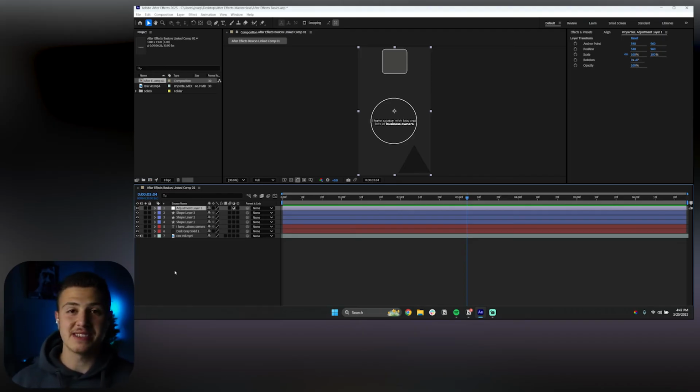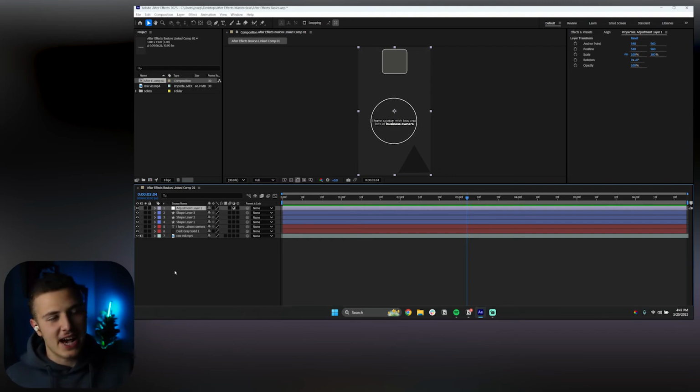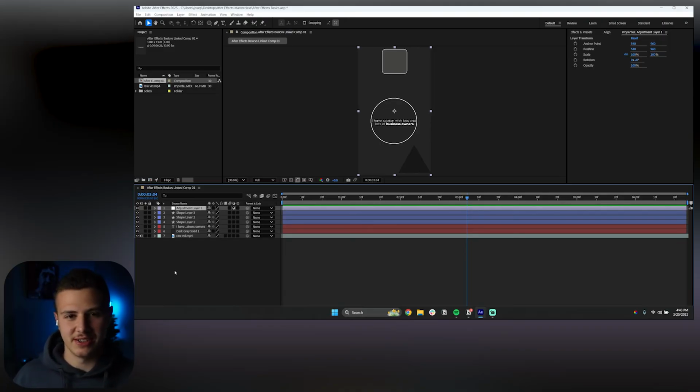I think this might be the best explanation I've ever made on adjustment layers. So if you don't understand adjustment layers, it's hopeless. No, I'm kidding, it's okay. So for adjustment layers, how do we go about using them? To go about using them, we first need to understand effects. And to understand effects, we've got a whole masterclass on this later on, so don't even worry about it. But this is all you need to understand. Adjustment layers are just layers that are kind of like a glass window.